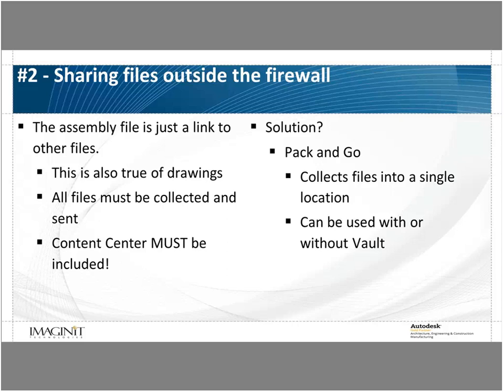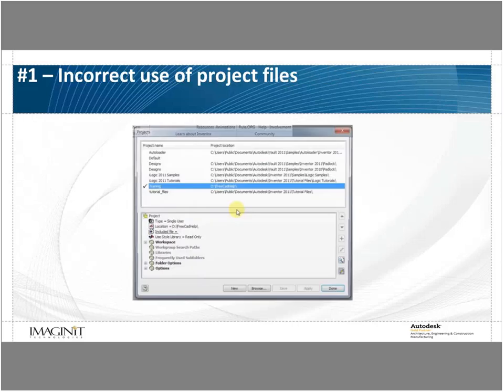All right, and the last one, and this is where everybody runs into something, is incorrect use of project files. Project files are a huge topic. Now, if you're using Vault, this becomes less of a topic, because with Vault, we use a single project file, and it points to a location, and that's where the stuff goes, and now we're done. But if you're not using Vault, and you have multiple project files, this is a big, big issue.